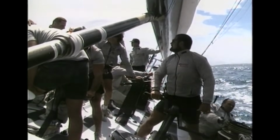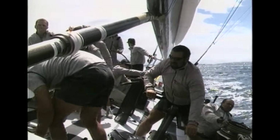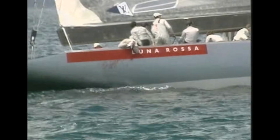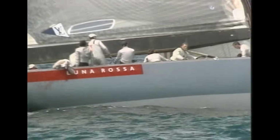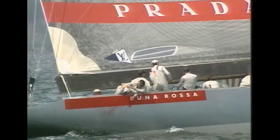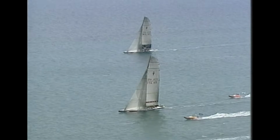There'll be a flurry of activity on board. They have an endoscope system on board there. We can see someone would have gone down below looking down an endoscope, which is like a medical instrument that we use to have a look inside our bodies. We can have a look down there. There's blood. Someone's been hit. There's injury on board Prada.